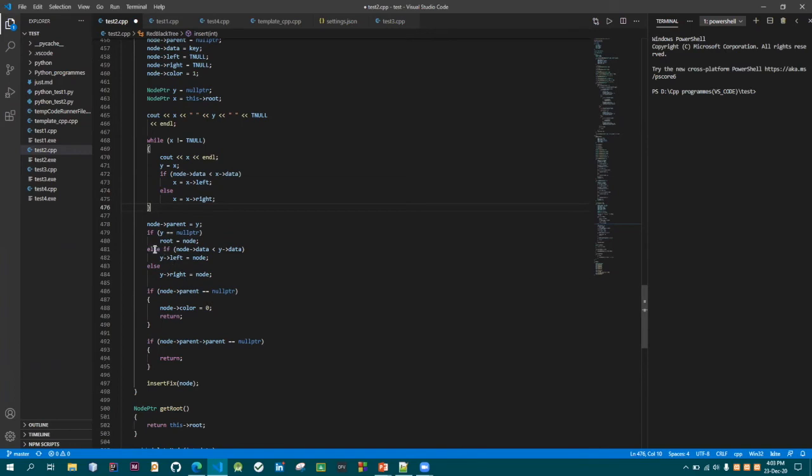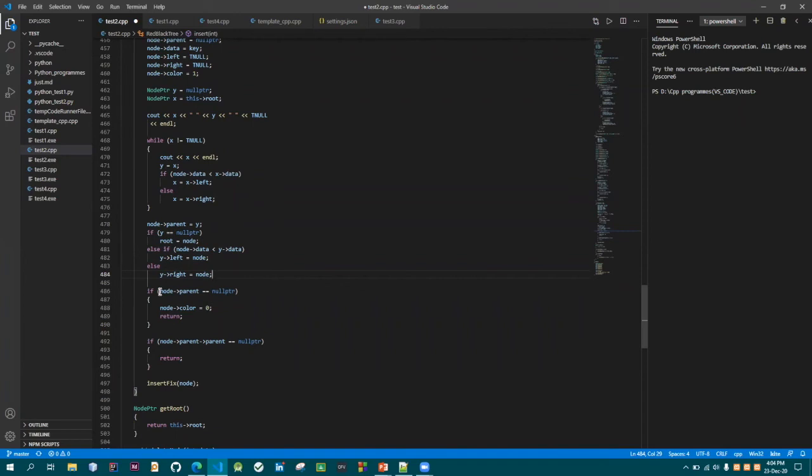If node data is smaller than y data, then y left is equal to node, else y right is equal to node. This piece of code assigns it to the left or right subtree.